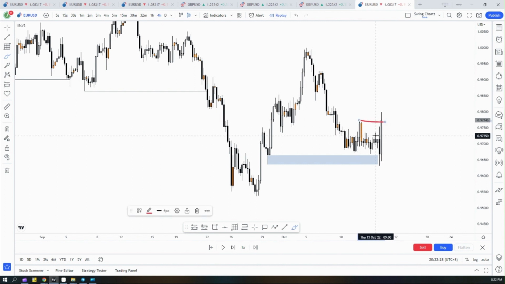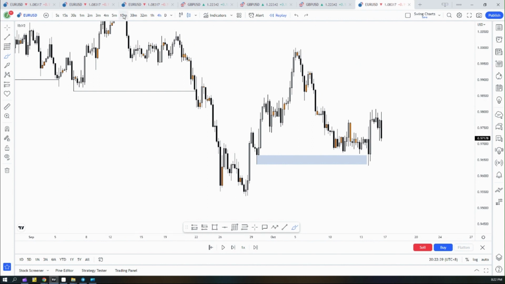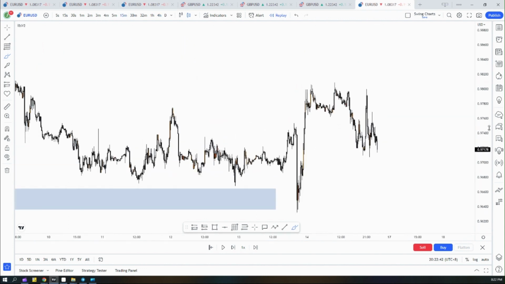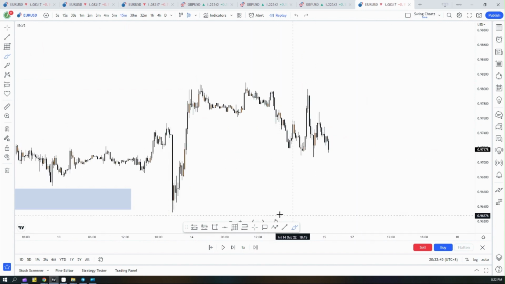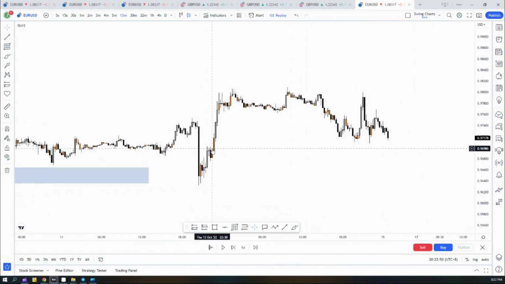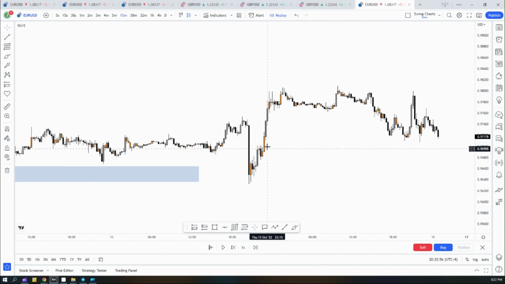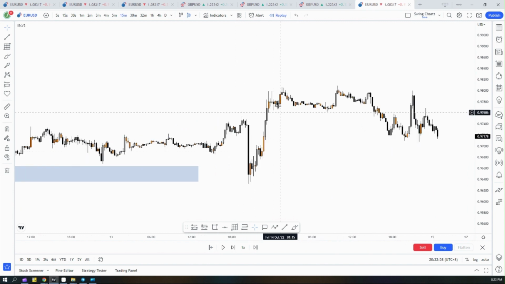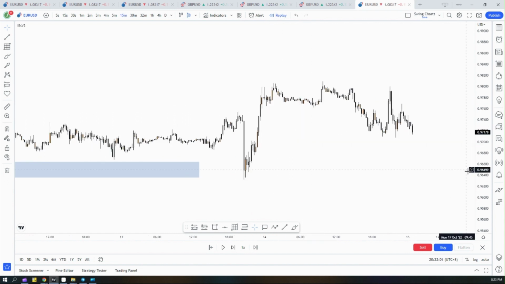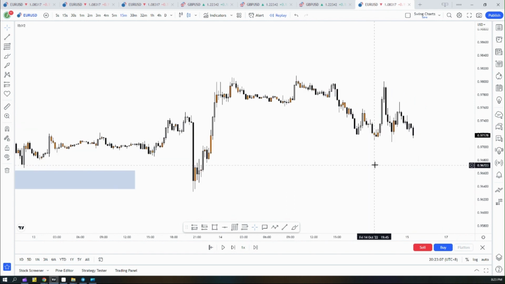Now, obviously, this gives us a shift in mid time frame structure. If we go down to the 15-minute chart, we can see that. I'll just play this on a little bit more. So ideally, right, you might be looking at this and thinking, okay, where am I looking to get long? Why is this denoted as an inside bar? That's not an inside bar. Very strange. Inside bar indicators having a bit of a problem by the looks of it.